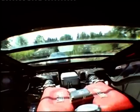Nothing focuses the mind quite like being chased by a test driver who knows the roads better than you do. This is very secret testing. We shouldn't really be filming. I think he's seen the camera. I think we've lost him. He cunningly gave us the slip by turning left, but rest assured we gave chase and can now bring you these exclusive shots of the boot for the very first time anywhere in the world. You saw it here first.